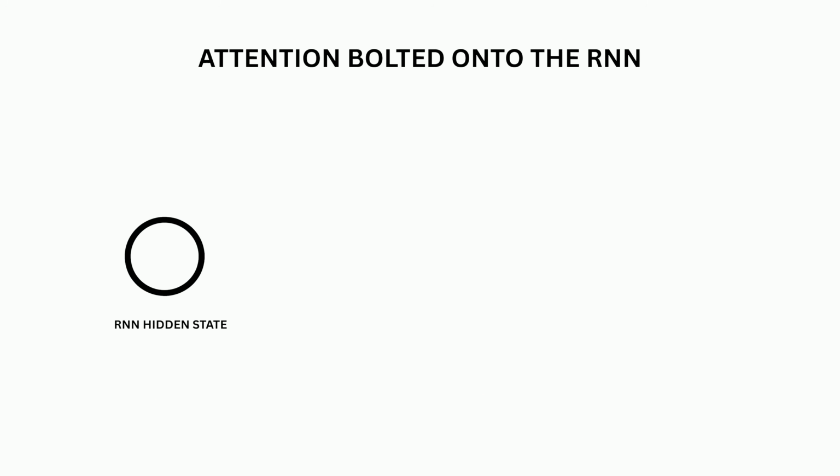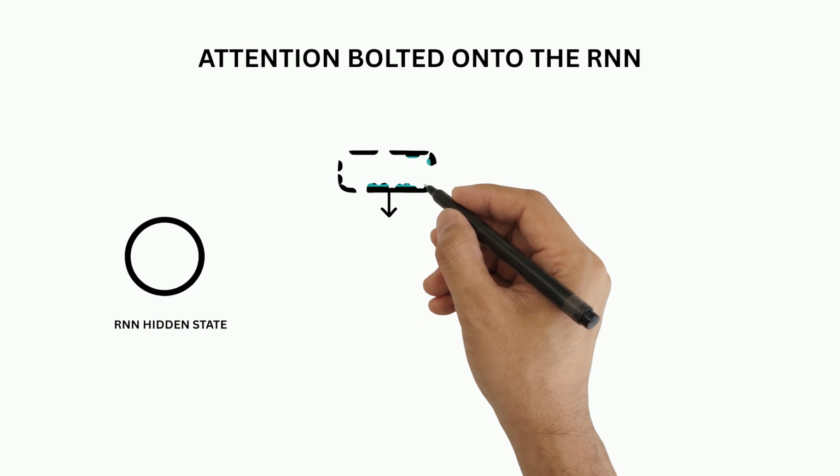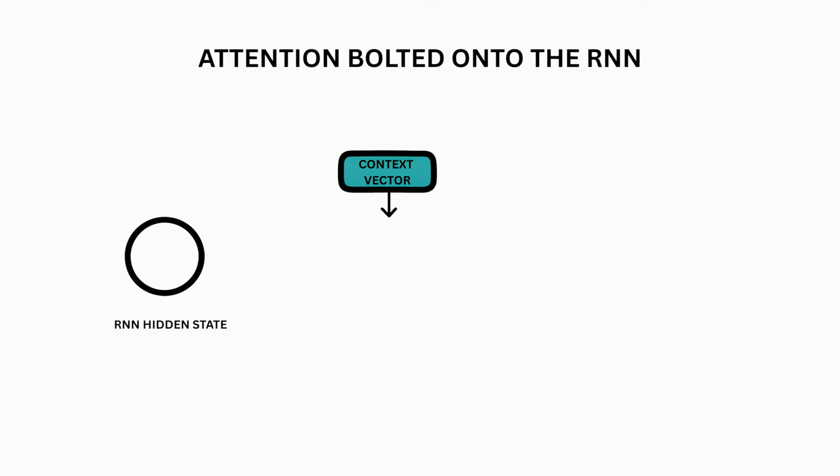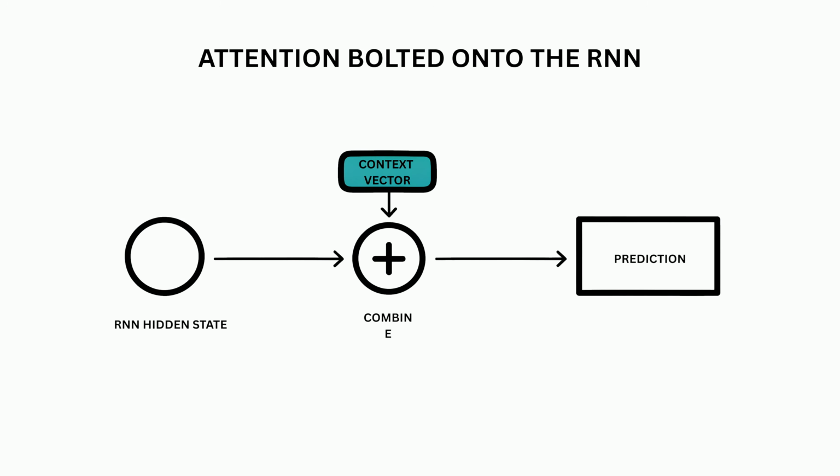Here's how this actually plugs into the RNN we already know. At each step, the RNN still keeps its own hidden state, but now it also computes this attention-built context vector by looking back across all earlier steps. The two are combined, and that combination is what actually feeds the prediction. The RNN hasn't disappeared here. It's still processing the sequence step by step. Attention is an add-on that gives it a direct line back to any earlier moment, patching its short memory problem without replacing how it works.